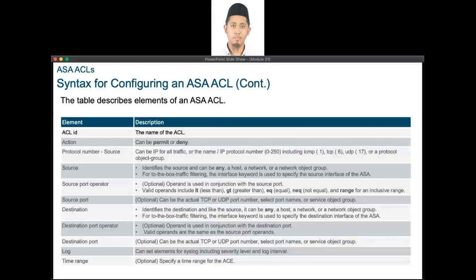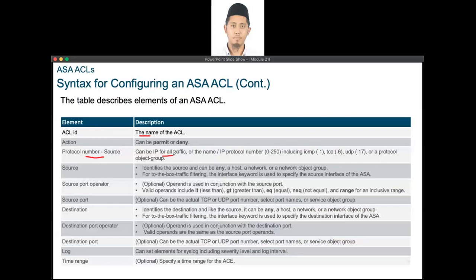The table describes the elements of an ASA ACL. The ACL ID is the name of the ACL. The action can be permit or deny.